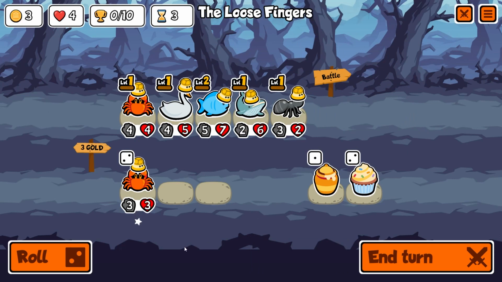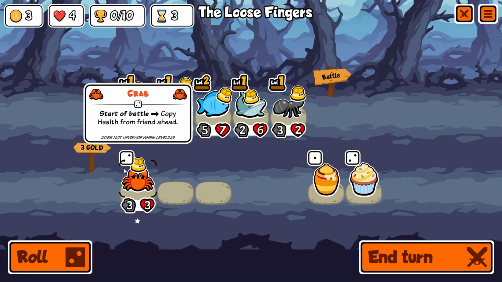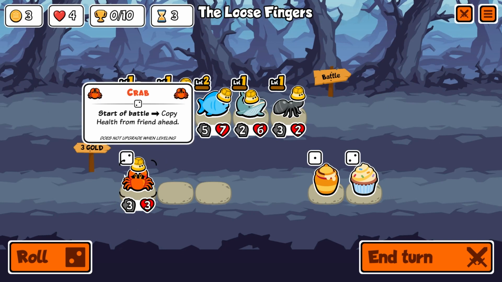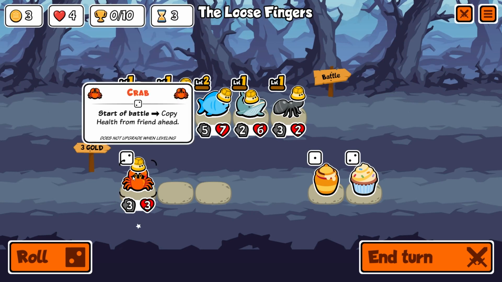And now the question is, do we reroll 3 times? Do we use a cupcake? Do we use a honey, or do we buy a crab? I honestly think it's correct to buy the crab here. Upgrading a crab is never that amazing because, as you can see, it copies the health from the friend ahead. So when you upgrade a crab, that effect doesn't change no matter the level of the crab. If I buy the crab, the HP won't be any different, but the attack will be.